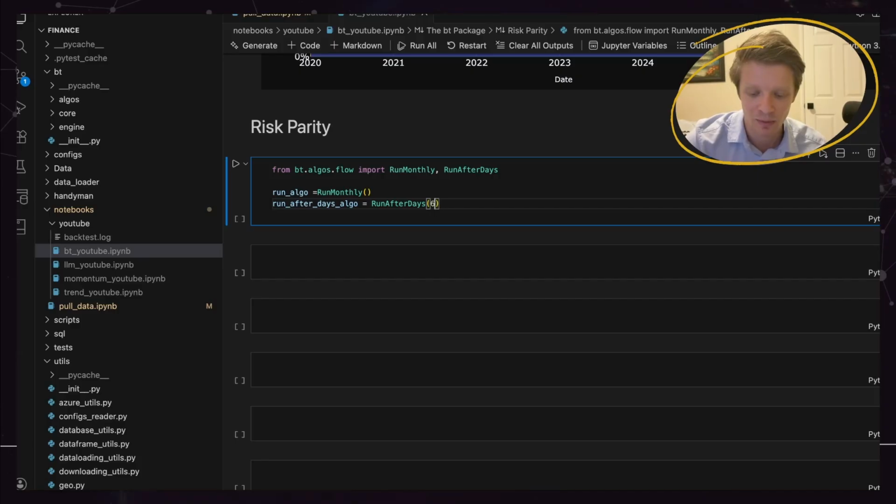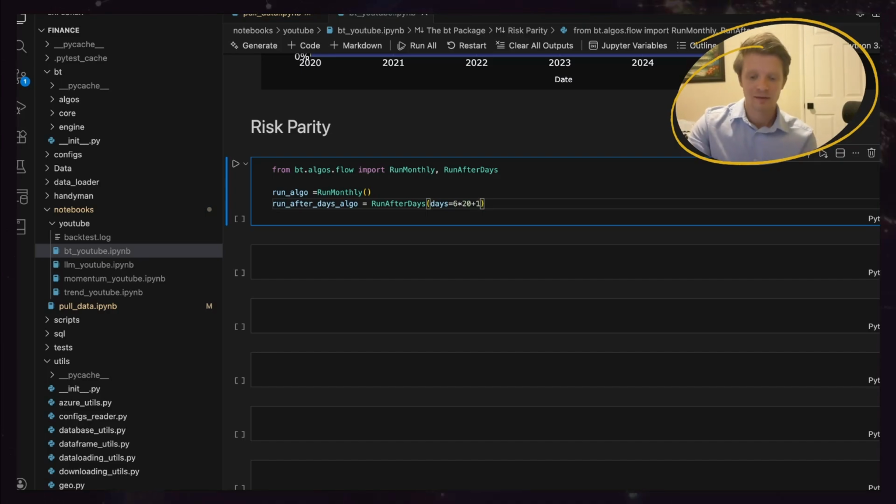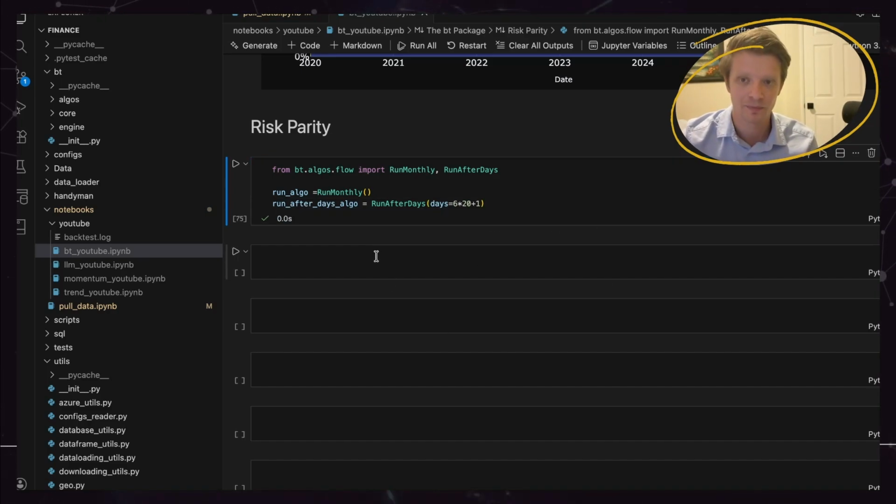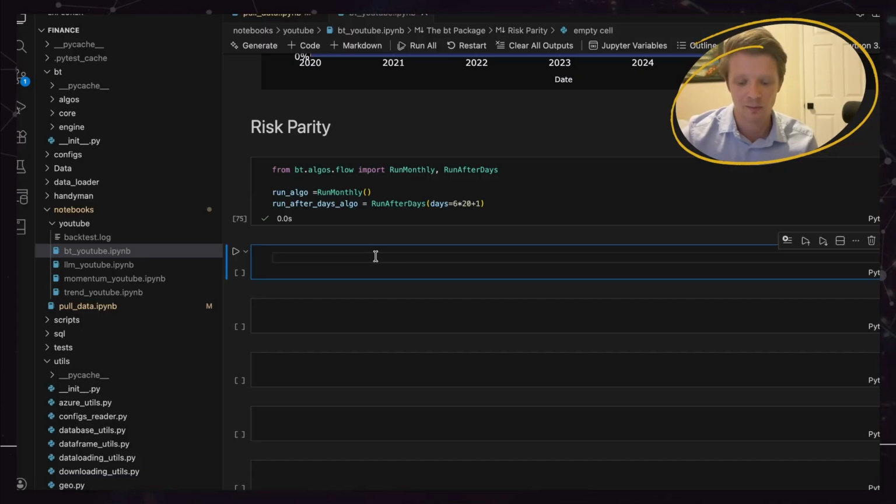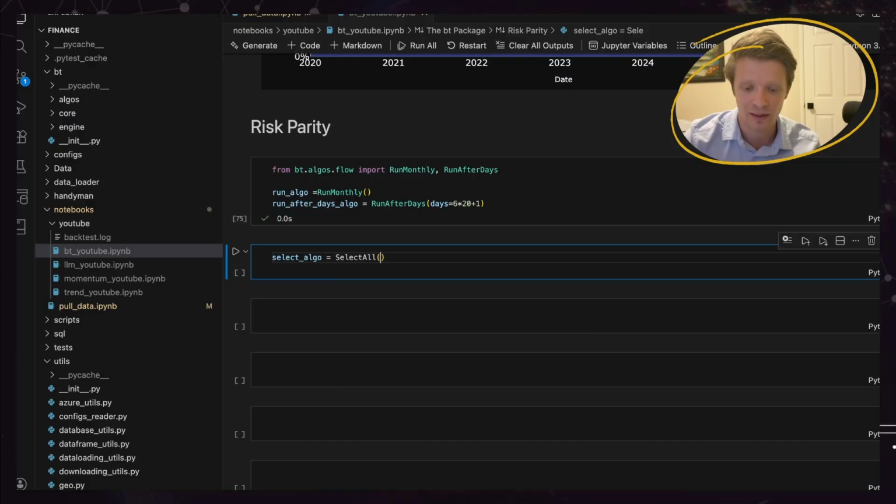So we can pass it days equals, and we want to wait for 6 times 20, so 6 months, and we add another day for a lag here. We already know the next step, our select algo being select all.